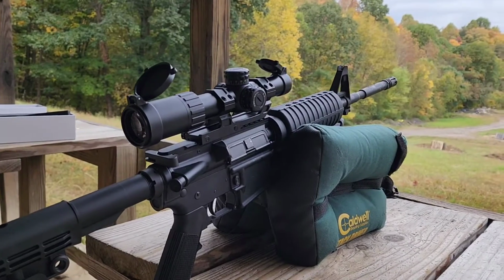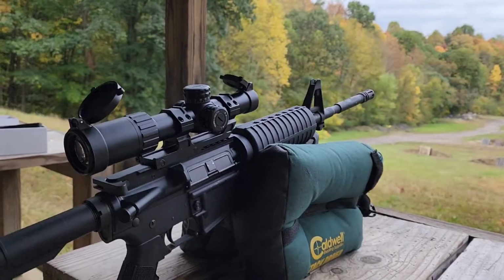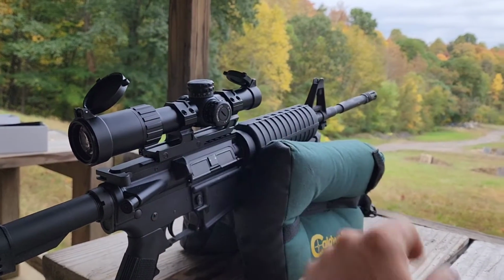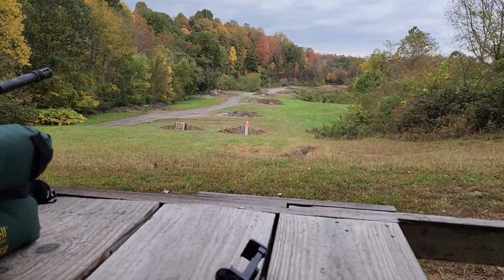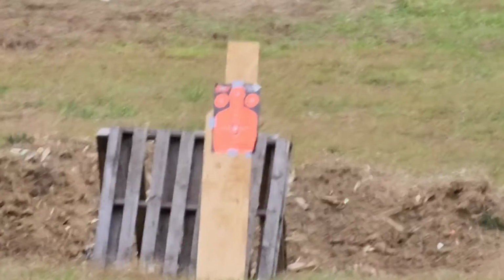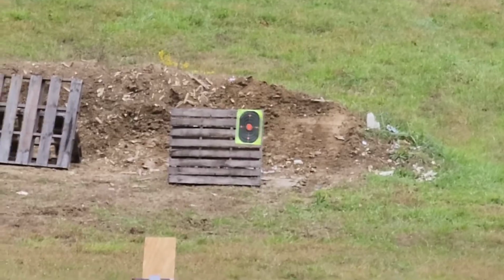Alright, so we're out at the range here. And yes, I know, as I said earlier, it's not ideal to have this A2 front sight sticking up right in front of the scope. But the scope is only mounted just for this video and it's coming right back off. So we'll get this started shooting here, 50 yards to get our 0 close. Then I'll move out to the shoot and see there where you guys can see real good.